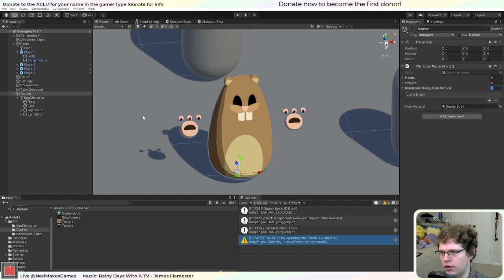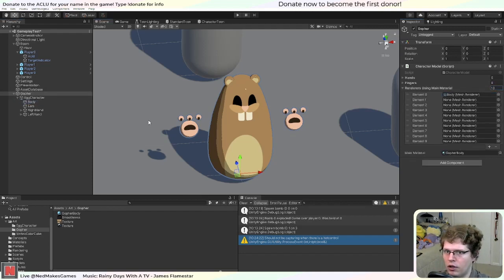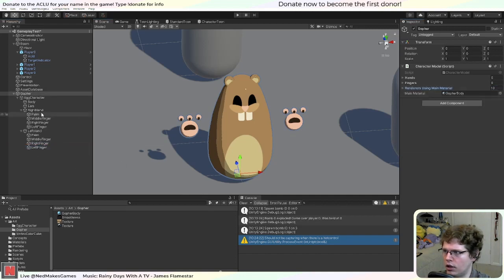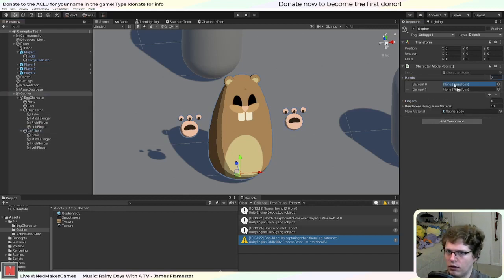Okay, so there's quite a bit actually. 6, 7, 8, 9, 10, because we've got the body, the ears, both of the palms, all the fingers. Okay, and then I guess I should put the left first, just because usually you do left to right.